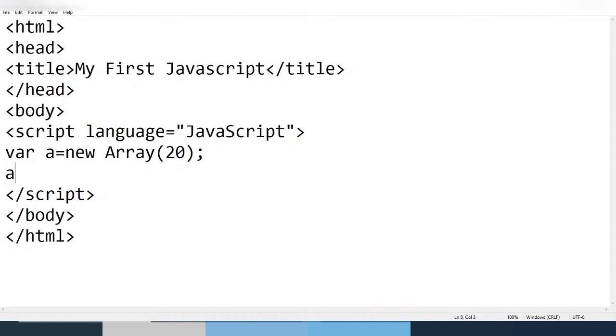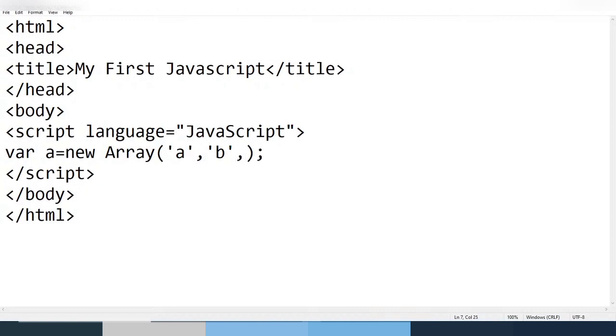So you can just assign values like this, a of 0 equal to, you can store anything dynamically like this, with no type specification. So you can store different typed values, and similarly instead of specifying the size you can also specify directly like this. So new Array, within the brackets itself you can also mention strings, something like a, b, and then c. And then in order to navigate it, I need not tell, so you know that.